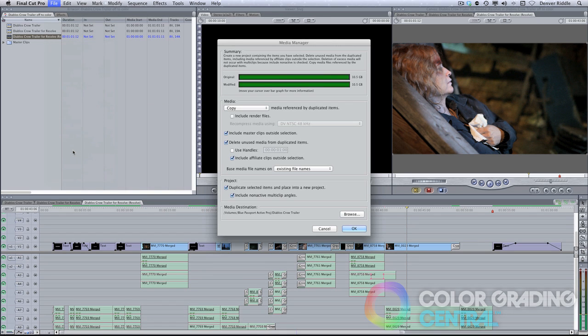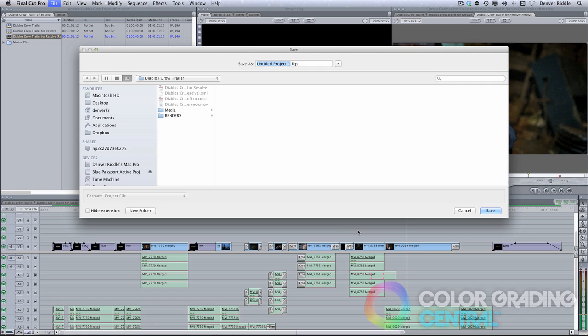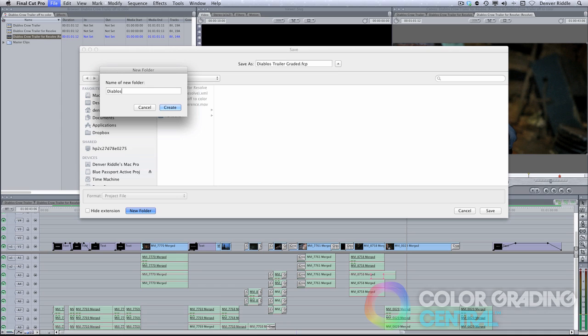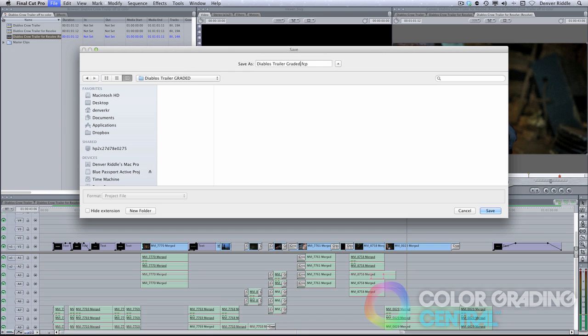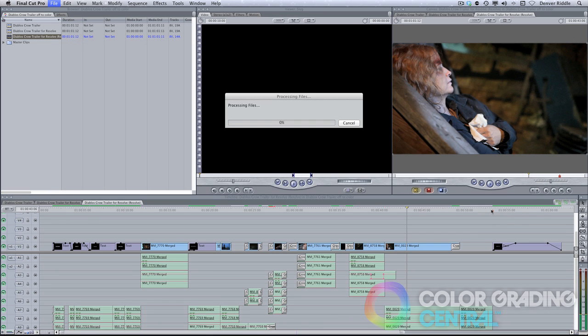In conclusion, where possible, I suggest that you try to get the project from the client in a media managed form. That way, as the colorist, you can pre-conform the timeline before you send it off to Resolve. And then once the project is graded, you can round trip back to the editor for finishing and delivery. Round tripping is a really powerful strategy that you and your client will love.